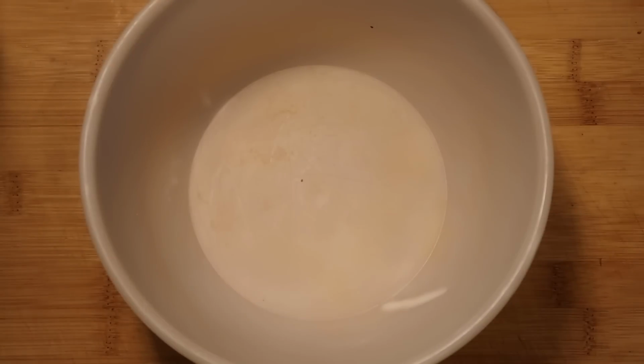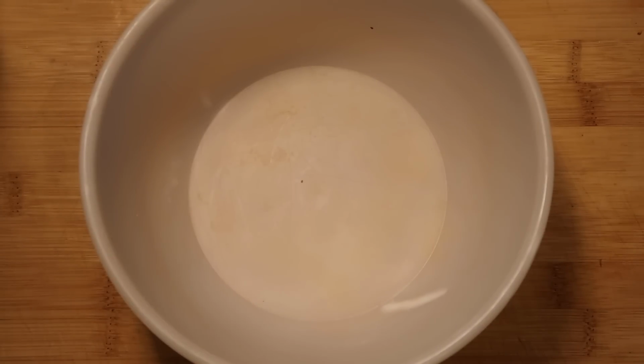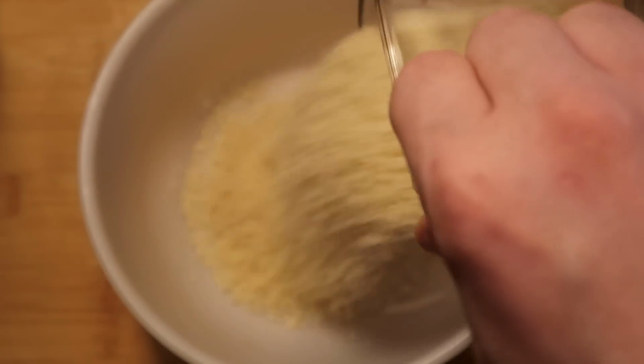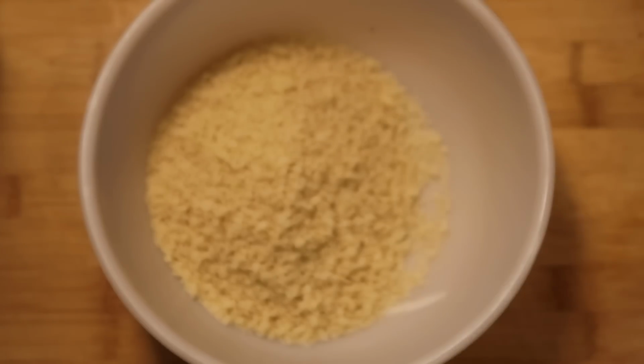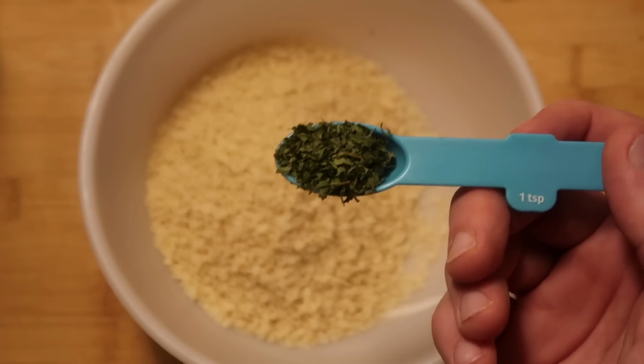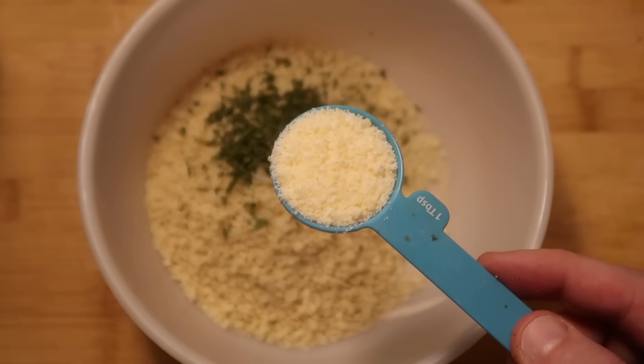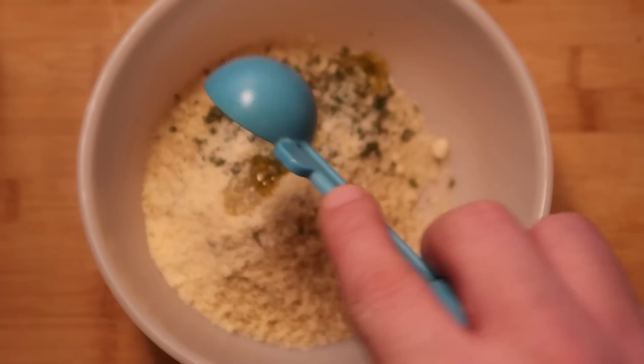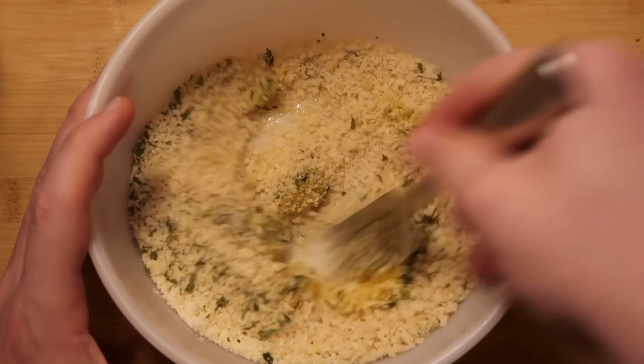In the meantime, let's prepare our panko breadcrumb crust. I'm going to use 1 cup of panko breadcrumbs. That's like a Japanese style. You can find them in pretty much any supermarket. They're very trendy. 1 teaspoon of dried parsley, 1 tablespoon of Parmesan cheese that's grated, and a tablespoon of extra virgin olive oil. Now let's get a fork and just combine everything together.